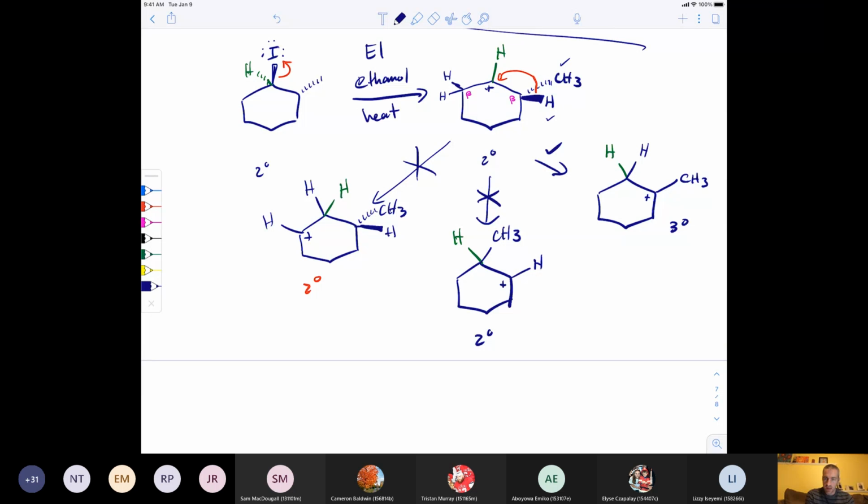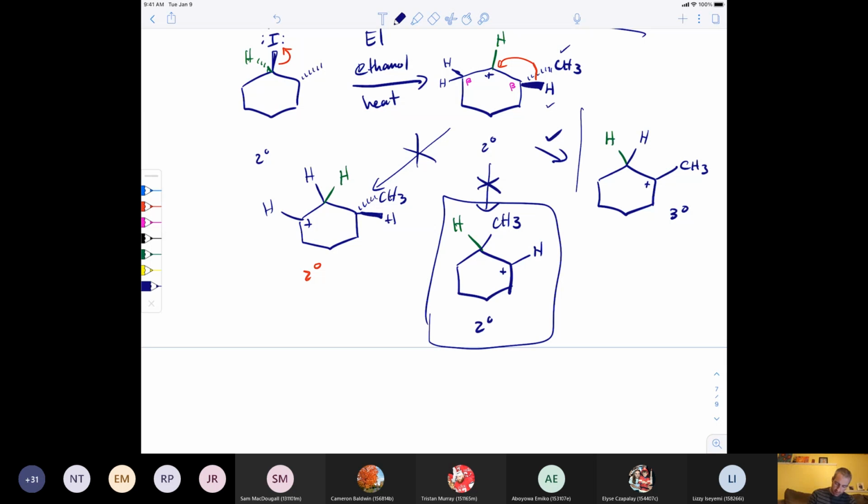How do you know if you're shifting the alkyl or the hydrogen in this case? Because if you shift the alkyl, you get another secondary carbocation back, so that won't shift. But if you shift the hydride, then it makes this. Does that make sense, Lizzie? Yeah, you always want to go from secondary to tertiary. Perfect, great.